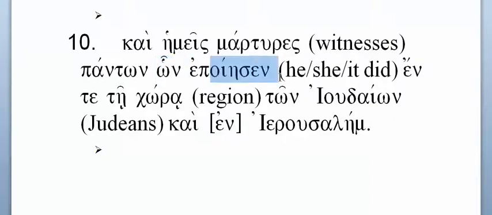But does poieō take a genitive as a direct object? I don't know. Off the top of my head, couldn't tell you. But that's how it's functioning. So, I have to look that one up. But for the time being, bottom line is it's going to replace the direct object within that relative clause because he did all things in the region of the Judeans and in Jerusalem. So hopefully that makes sense to everybody, and I'll get back to you on that one.